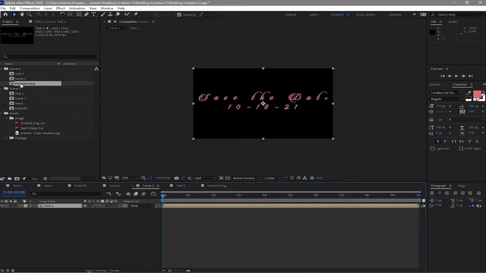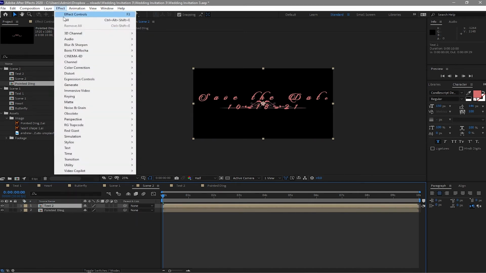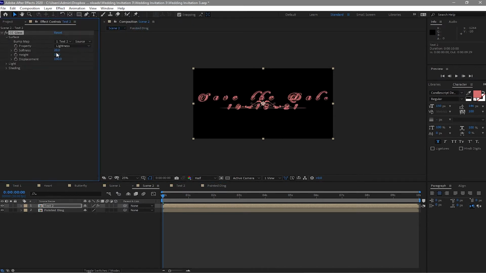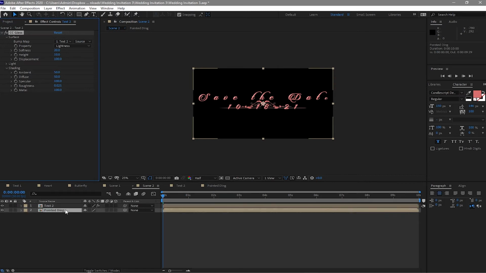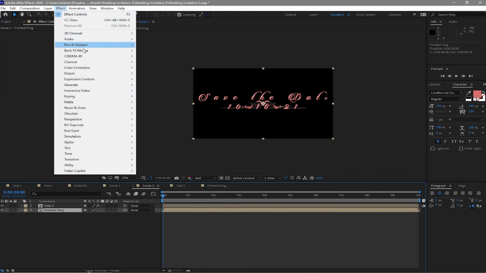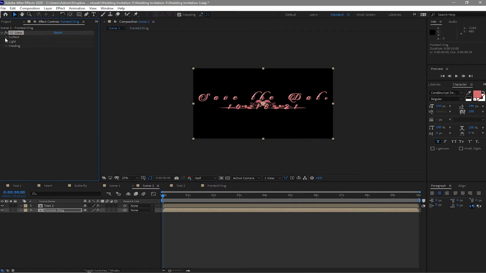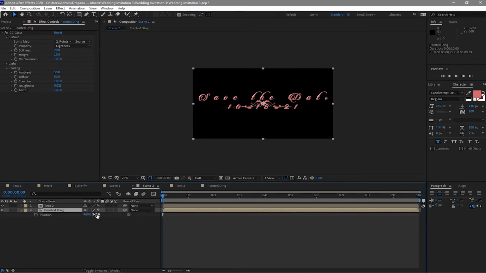So now I will open scene 2, go to project and drop the text, and I will also drop the pointed thing. I will go back to text 2 and go to effects and preset, stylize CC glass. I will change the height to about 10 and the shading specular is 100, and I will again highlight the pointed thing, go to effects and preset, again go to stylize CC glass. I will change the surface to the height about 10. Shading 2 is 100 in terms of specular, and I will press P for the position. I will drag it up.